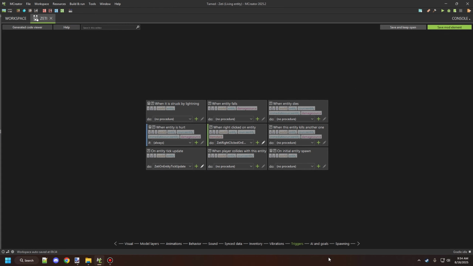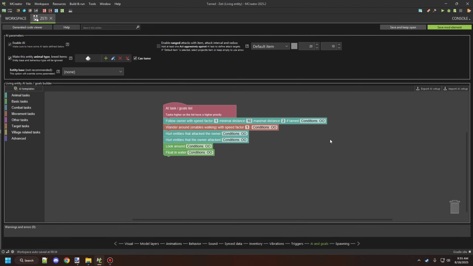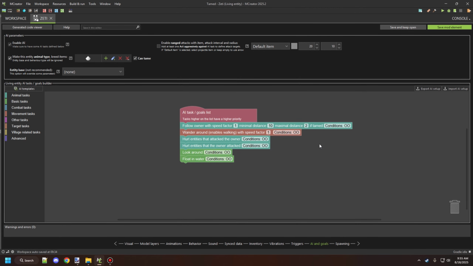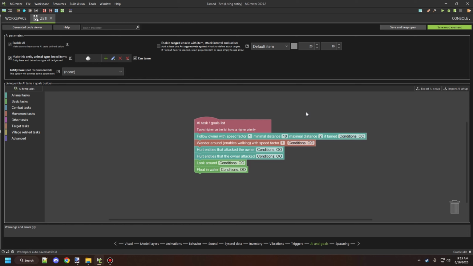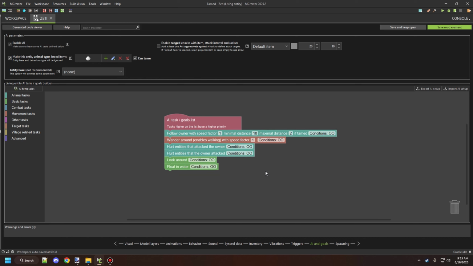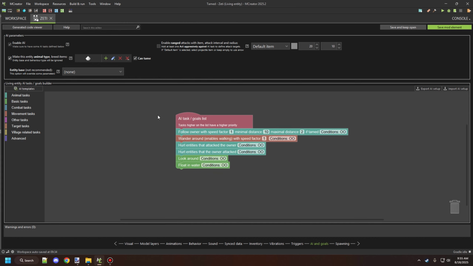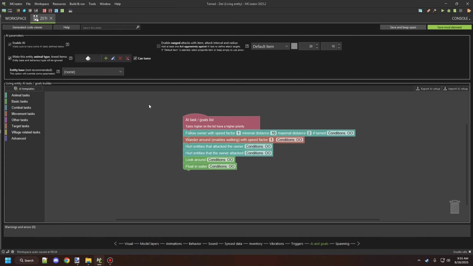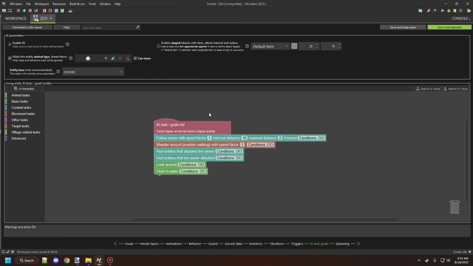So next episode, what we'll be working on is the taming mechanics next time that we visit this tutorial series. So basically we'll be setting up the ownership and taming system, and then basically applying it to the entity. I'm not sure if this is already built in with this mechanics, but we'll see if we can't set it up either way.